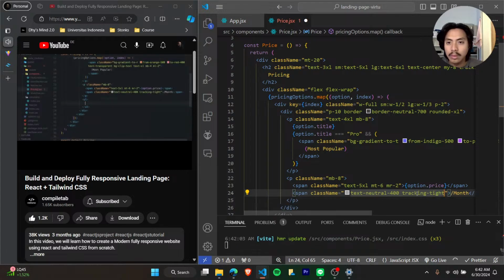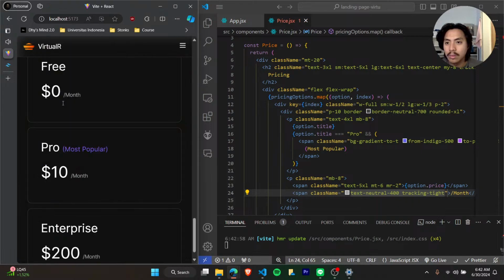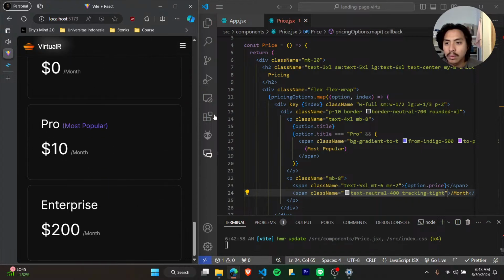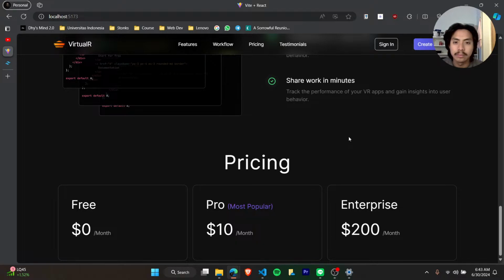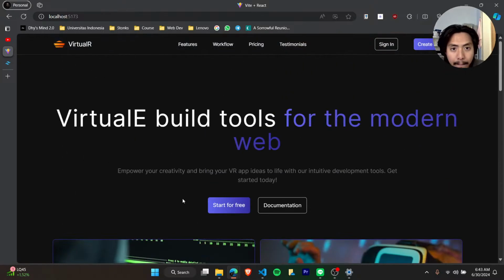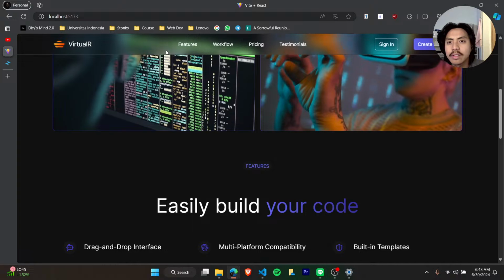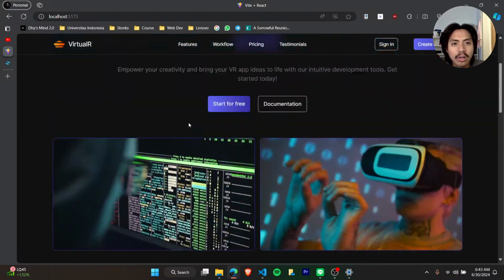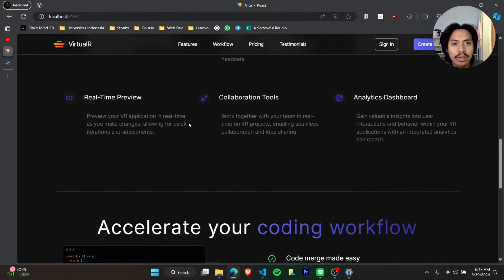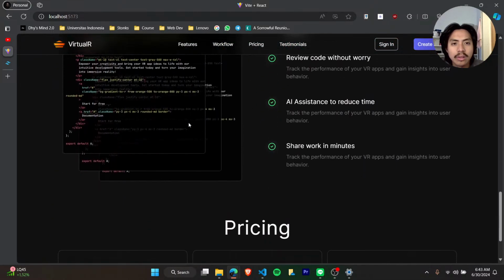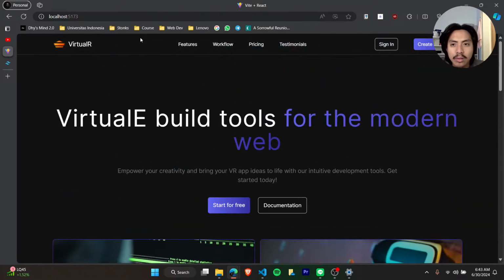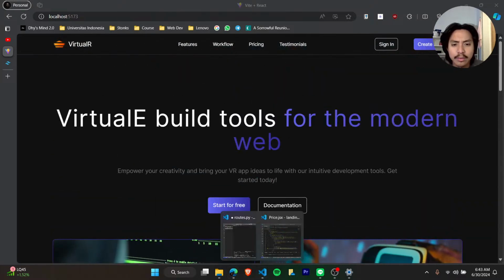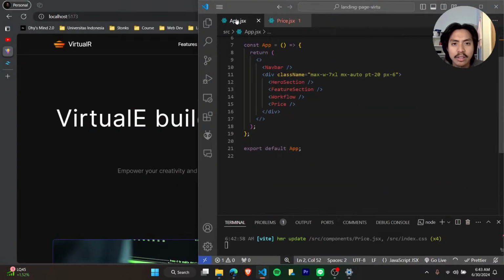Now we'll add an unordered list and loop through the features. Look at that. I love the glass frosty effect of our navbar. I forgot the class for that. Let us check again.